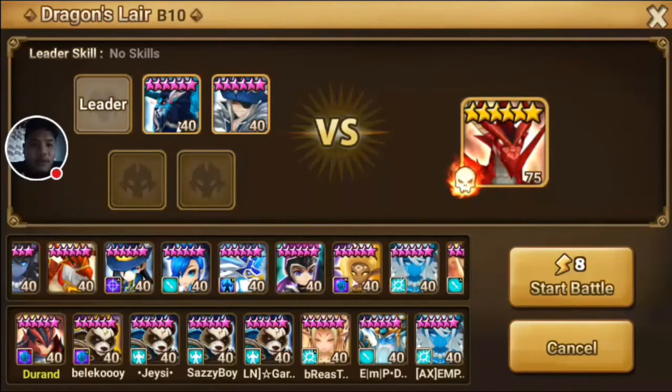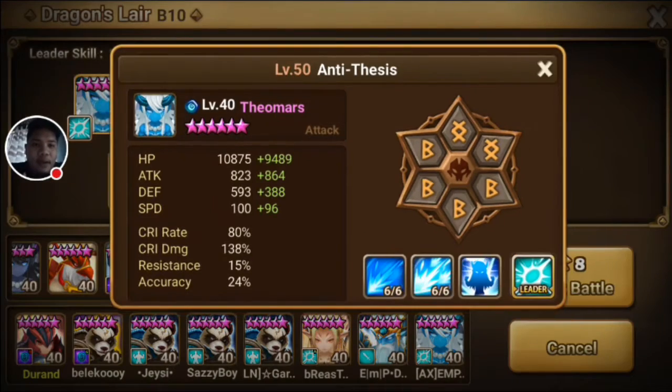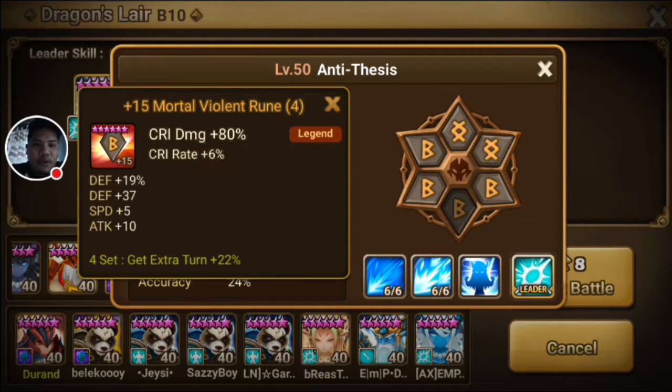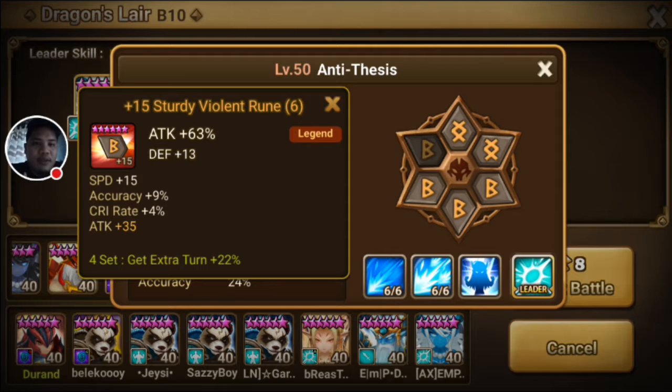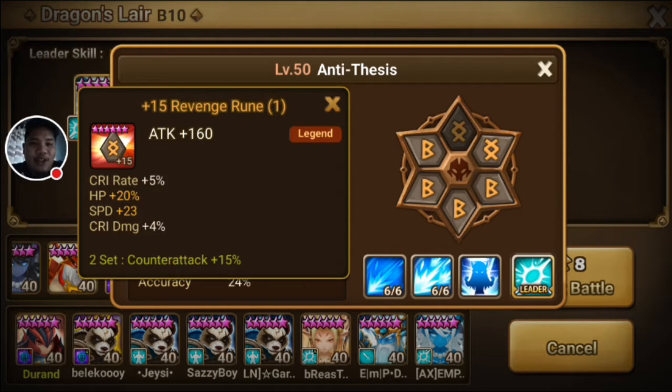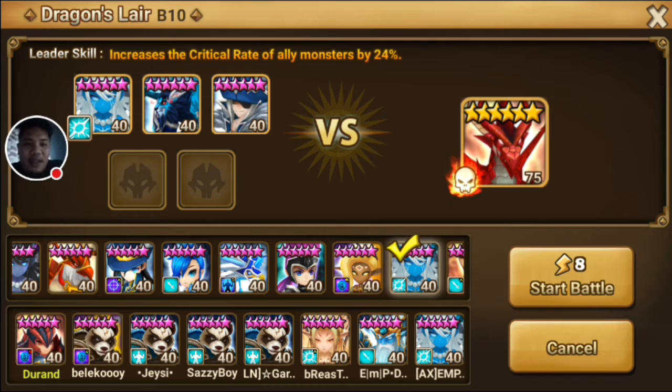For some, the most farmable option is Theomorphs. Although my Theomorphs isn't built for doing dragons, it's built to withstand some sort of hits. It's speed, crit damage, attack, although I have here large HP percentages. Okay, so that's my Theomorphs.